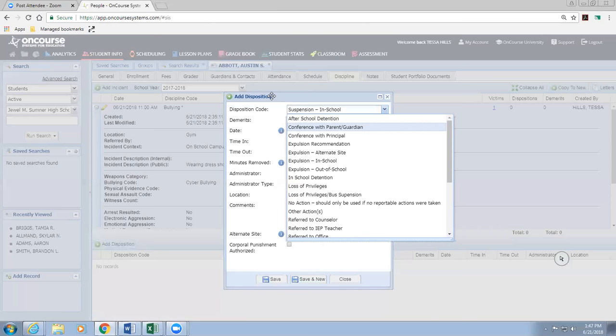Yes, sir. When we input the days for the suspension, is that going to automatically roll over on the attendance side? Good question. Yes. It is? It is. Yay. So y'all need to get up to date. I talked to our developer yesterday and they were talking about discipline talking to attendance, and they were like, oh yeah, we're going to do that. And I was like, I just told a whole class of people we weren't going to do that. So we are going to do that. It's still in development, so I don't know how it's going to function, but yes.